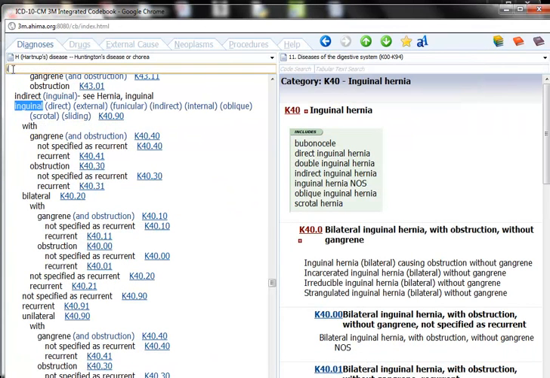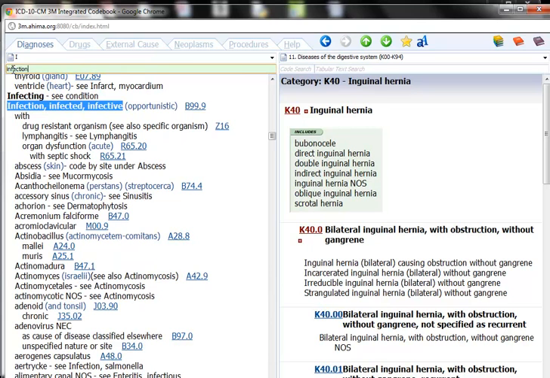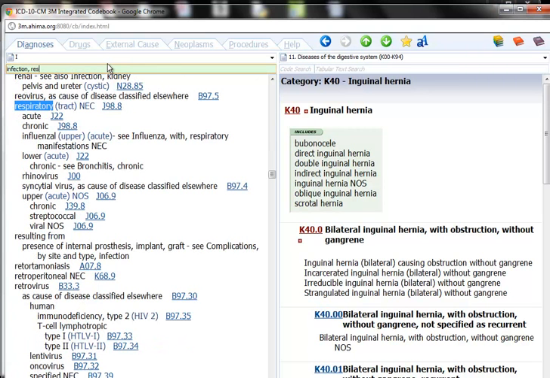We type in infection, and we know that this is infection of upper respiratory. So we type in respiratory, and we know it's acute, and the patient has it with influenza.